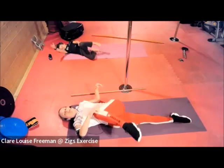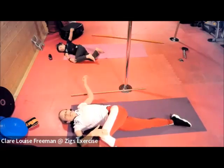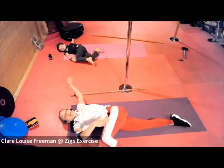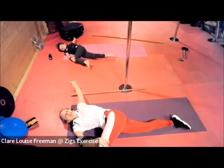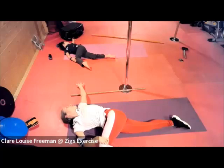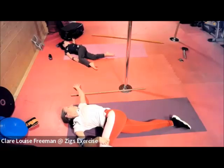Coming across, use your opposite hand. Put pressure on that knee, nudge it down to the floor, and just turning your head to look over your back shoulder, pressing your back shoulder down, breathing deeply.